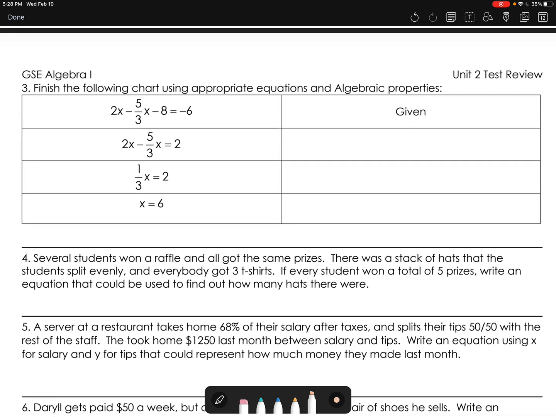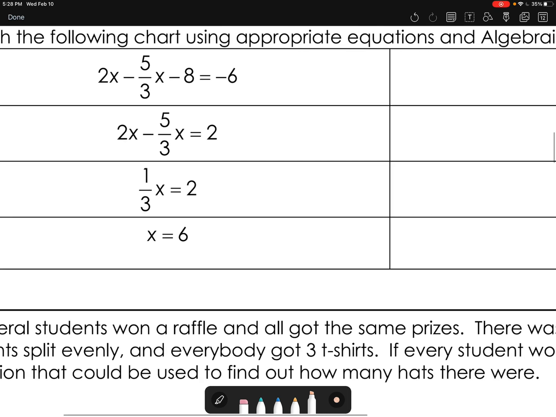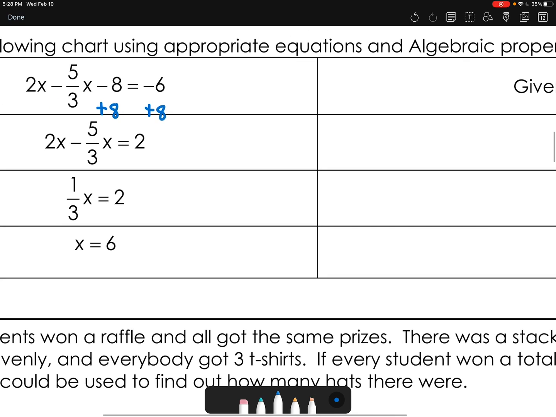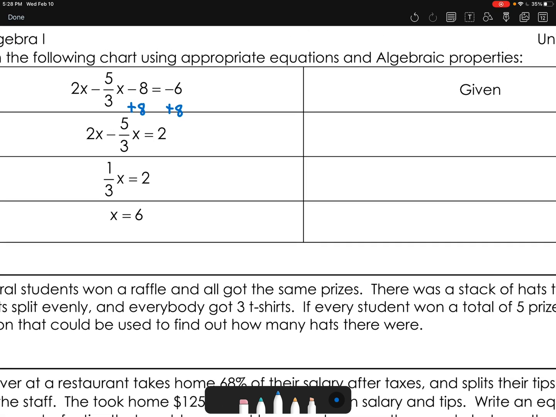Okay. 3, justifying properties of equality, something that we did at the beginning of this unit. So it already gives us the steps worked out. And so what I'm going to do is just look step to step. What am I doing? Well, in step 1 to step 2, it looks like they added 8 to both sides. So I want you to think, what property allows me to add 8 to both sides? Well, that's the addition property of equality, POE, okay?